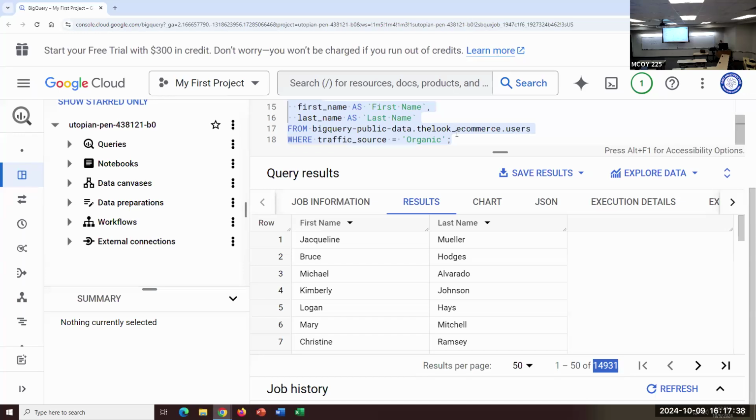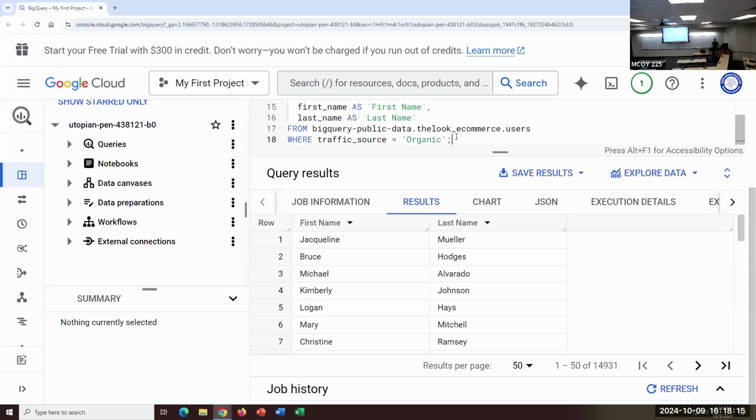Now, this can be useful to get a huge amount of data at once. Say that you have a bunch of data that you need to pull for a Power BI dashboard, or if you're going to be performing some deeper analysis on it, you can get what is effectively a spreadsheet of all the data that you need by using a query. Or you can use SQL to write basically reports for you.